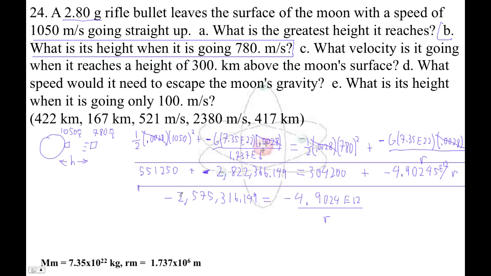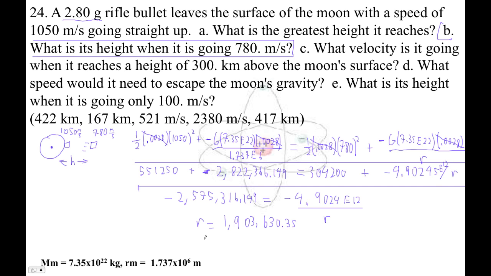All right. Okay, so here we go. So now, I guess we just do this divided by that. Okay, so that guy divided by this guy. I'm just double checking here. Okay, so r is 1,903,630.357. So that's how far we are from the center of the moon.